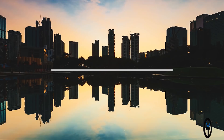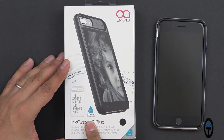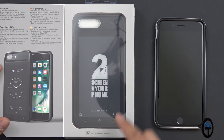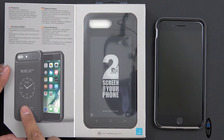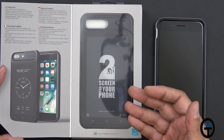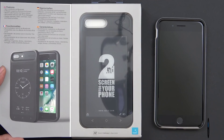Here is the box — this is the Incase i7 Plus. It is IP67 rated, which means it matches our iPhone's IP rating, so if you drop the phone in water you don't have to worry about this case. The packaging shows the device on the left side, and that interface on the back is basically an e-ink display. That's going to allow us to use it for an extended amount of time. If you're reading articles or news, you don't want to do it on your main device — you can save battery from your iPhone and send content directly to the Incase.